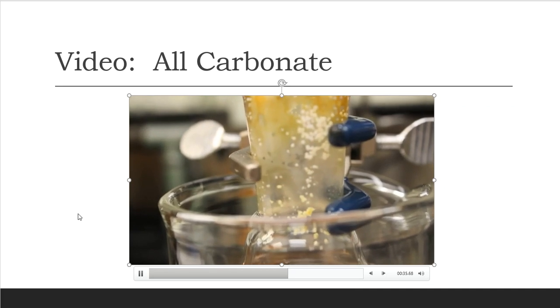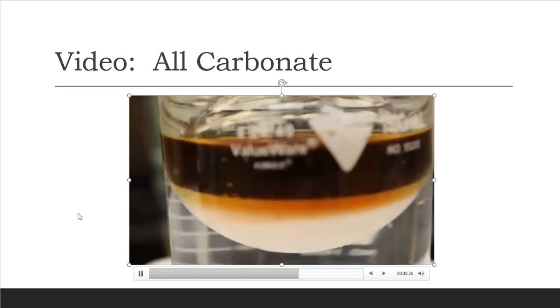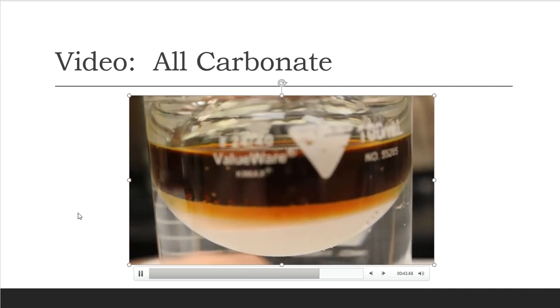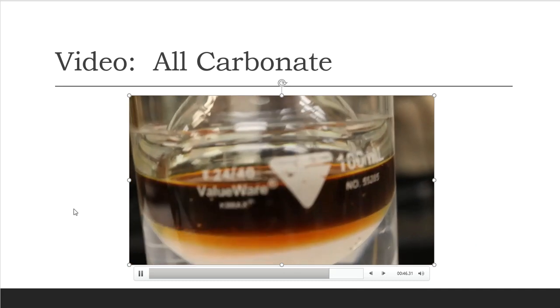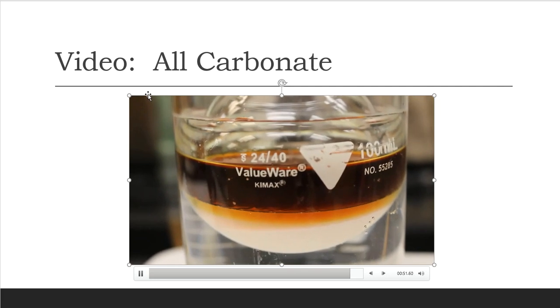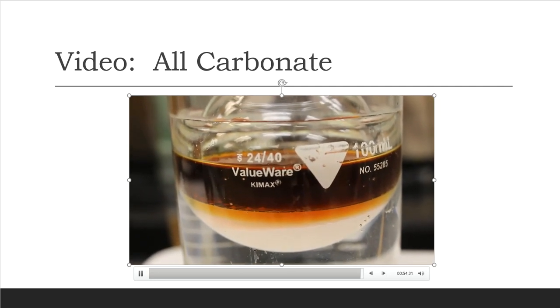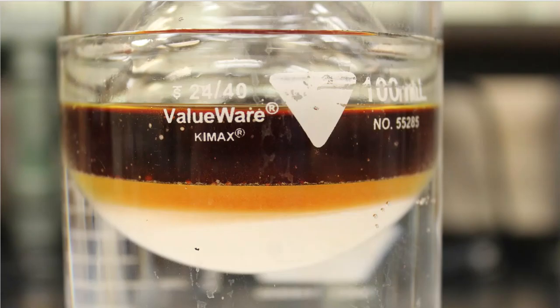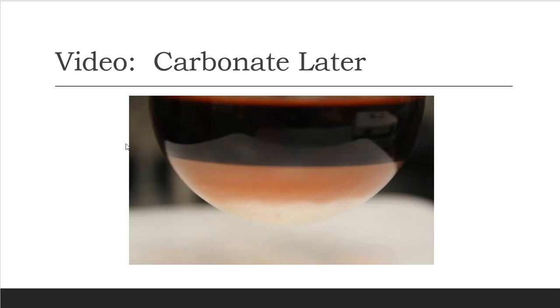Most of my potassium carbonate has gone into the boiling flask that's sitting down below. And this is what you're seeing. So the bottom of the boiling flask is right here. And you can make your observations the way that you need to make them. All right, on to our next addition. And guess what I'm going to do in the next slide? I'm going to give you a picture that's closer up to that boiling flask, so that way you can make, guess what? Observations.